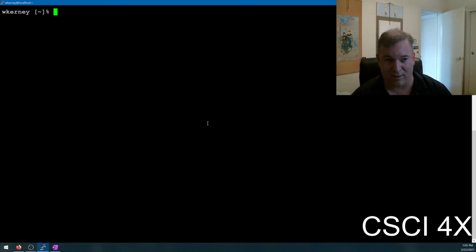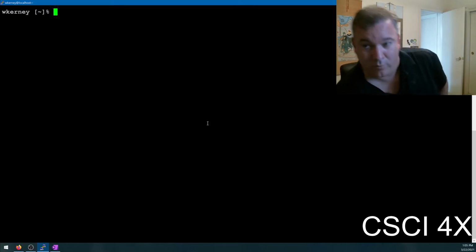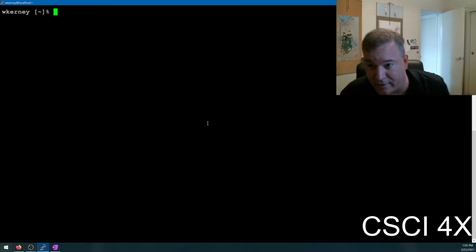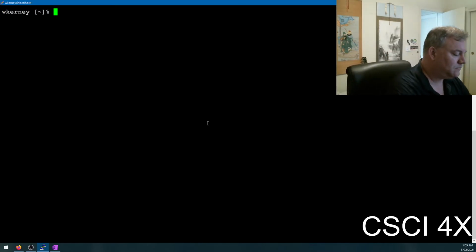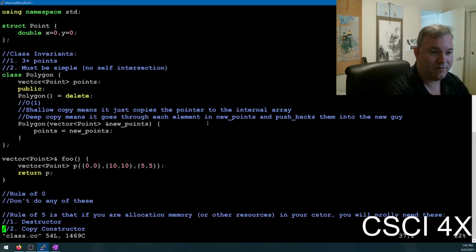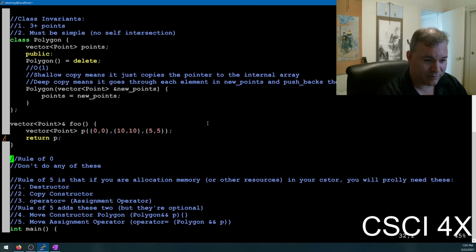If you leave a network socket open, then you can't use that port again for 5 minutes, which is really annoying when you're doing the server. So you want to make it so when you quit your server, it closes all the sockets down. Then you can run the server again without having to wait for 5 minutes, which is really annoying. Okay, so let's go back into here. And so that is the rule of 0 and the rule of 5, which is our learning points for today.